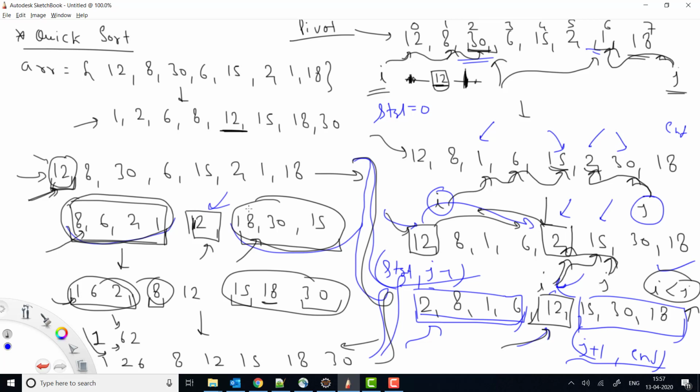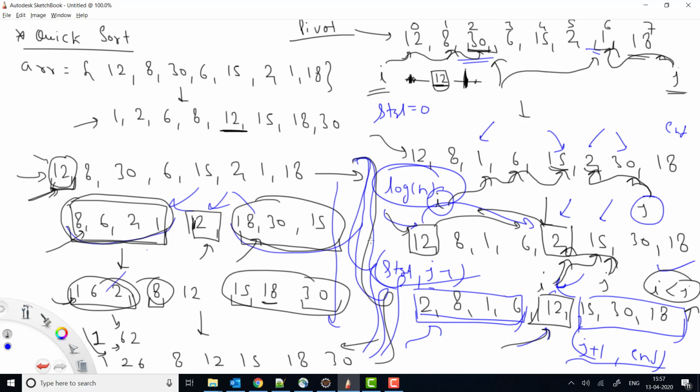So if we have n elements, there will be log n steps, because we divide into two parts, then again into two parts, then again into two parts, so from here to here it will be log n steps.